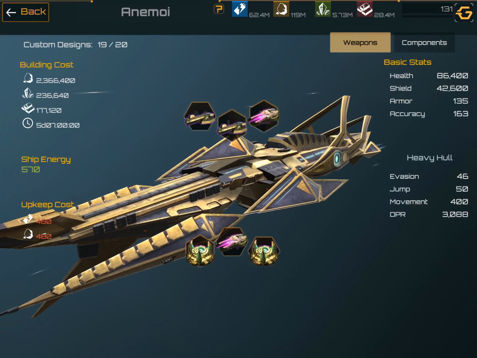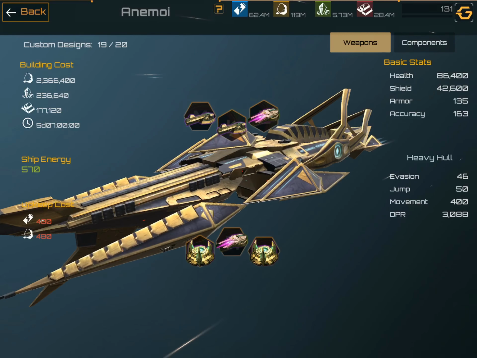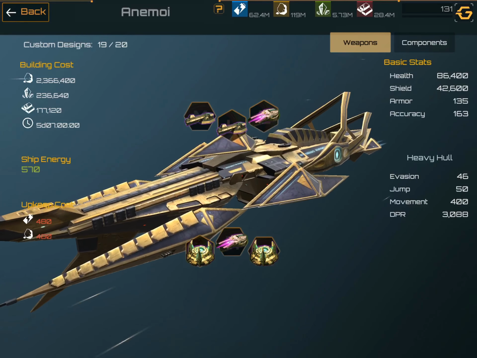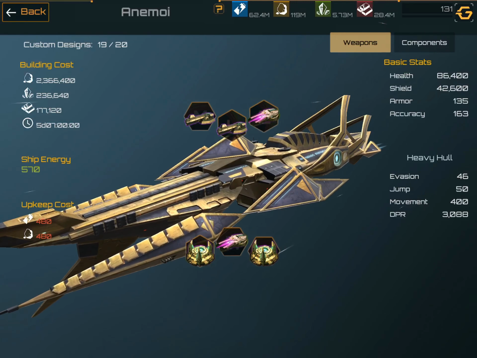But that is for PvE. The damage output is insanely high, so it burns right through those pirates, and because of the weapon layout you have a good mix of overall damage on the hulls.